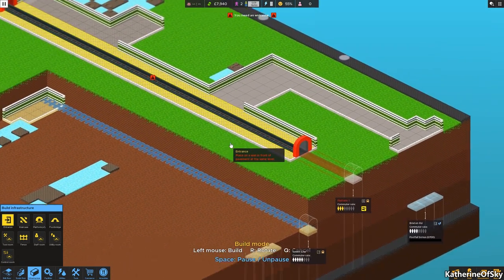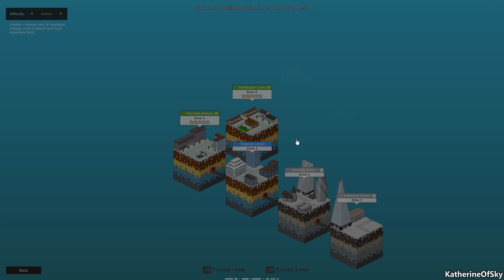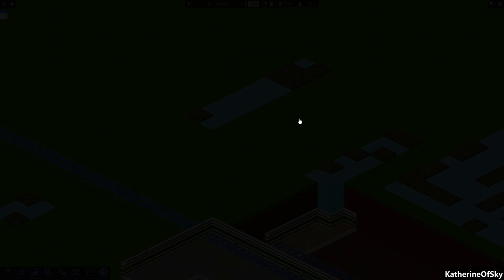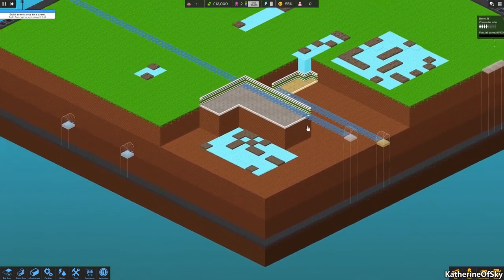We shouldn't have built this one here. Can we restart the level? Let's see. Can we abort? Let's abort challenge and restart. I should have done that completely differently. Let's start again, because that was not good. That was dreadful. Bad. Very bad. Bad, bad. Bad KOS. That was really bad. I did not look on the other sides to see where stuff was happening. That was kind of horrible.